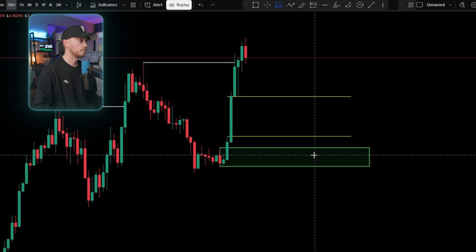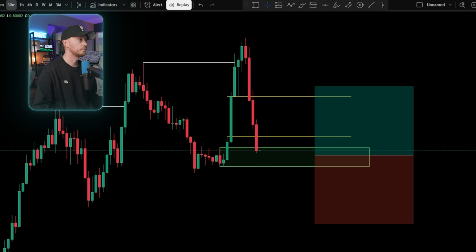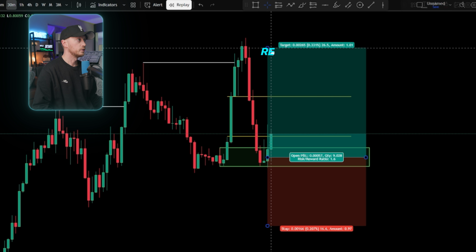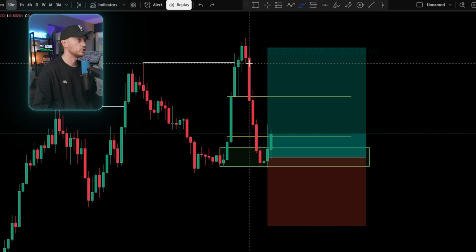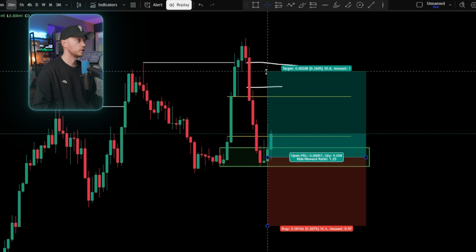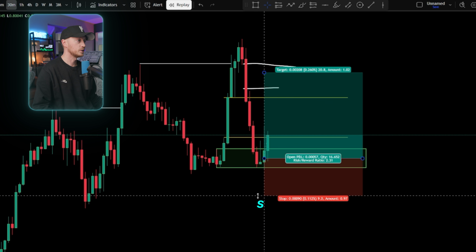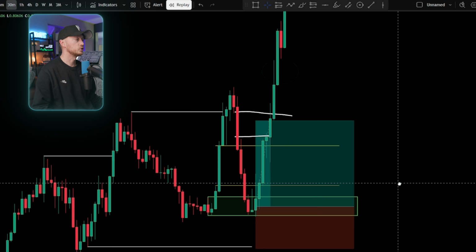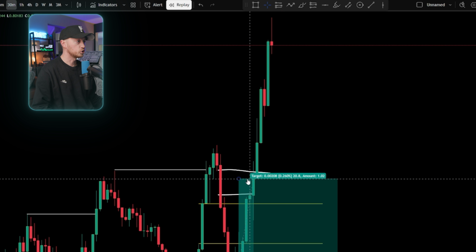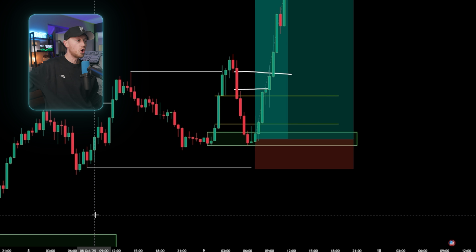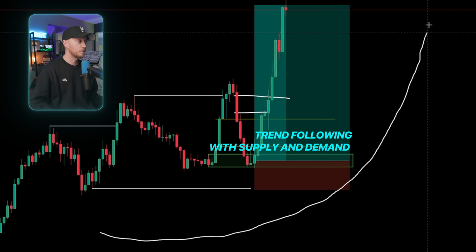Looking to go long from my zone somewhere over here, waiting for that price to come back. Got into the level, pull it over here, target recent price action, or maybe just target the fair value gap right there. Fair value gaps are good levels to target. Put my stop loss around this level here. You can always look over here and get better stop loss levels as well, and then wait for the price to push up and smash the take profit. On this one, you can trail your stops and you can run this up much, much higher if you want. And that is all just from trend following with supply and demand.